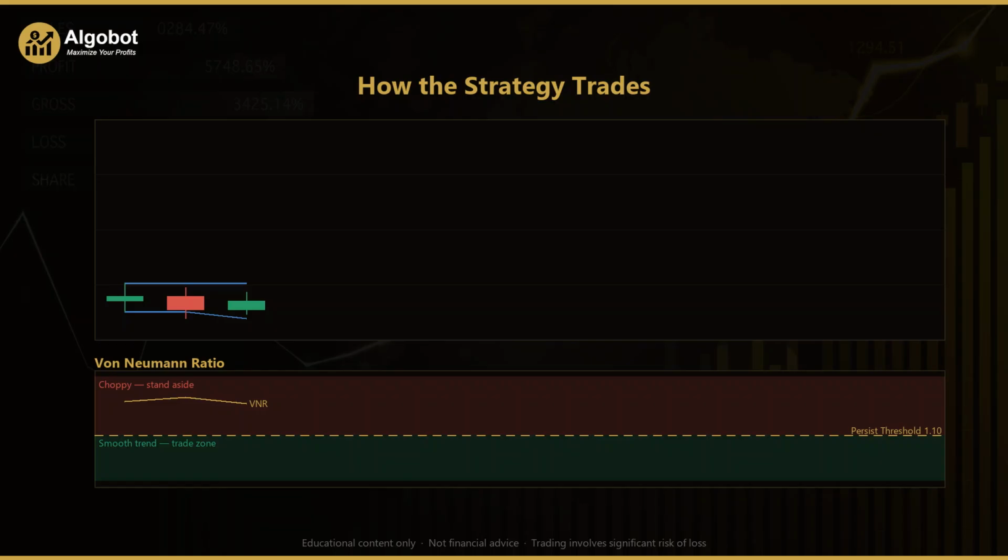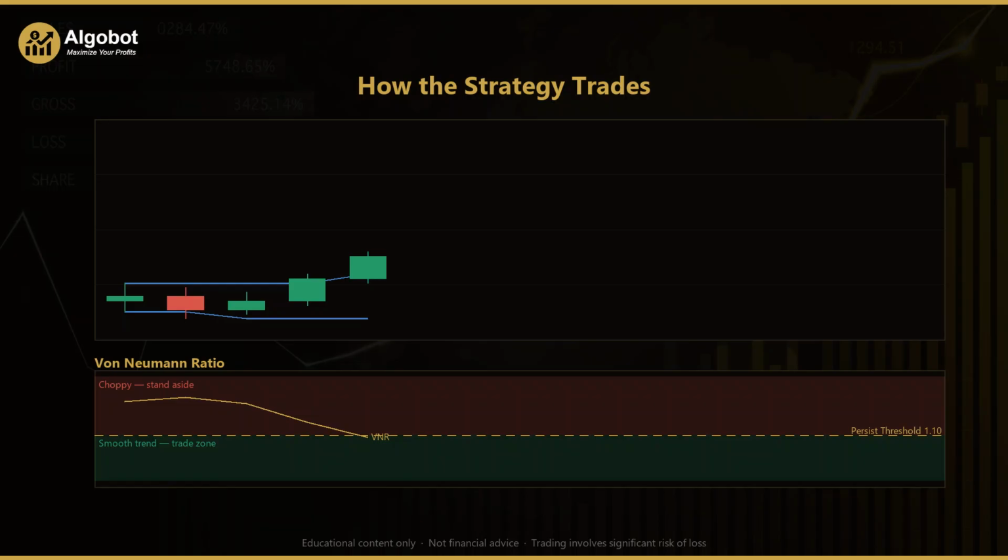Look at the first few candles on the left. Price is drifting sideways in a tight, choppy range, ticking up and down without getting anywhere. Watch the panel below during this stretch. The von Neumann ratio is riding high, up near 2. That's exactly what the statistic is telling us. The bar-to-bar steps are large compared with how little the market has actually traveled. The path is jagged, so the ratio stays above the threshold and the strategy simply waits. No smooth trend, no trade.